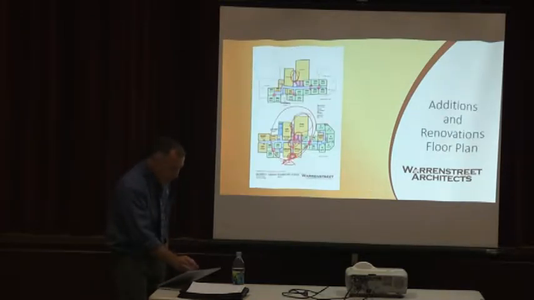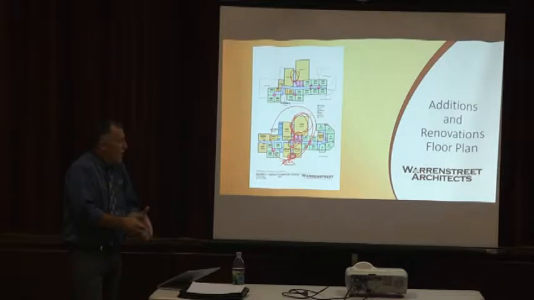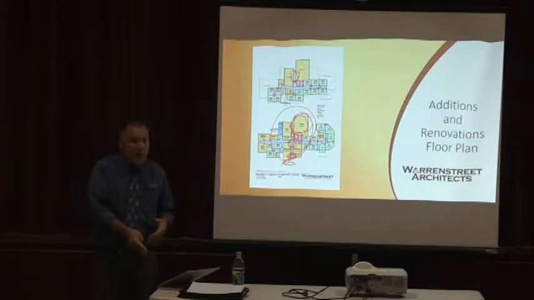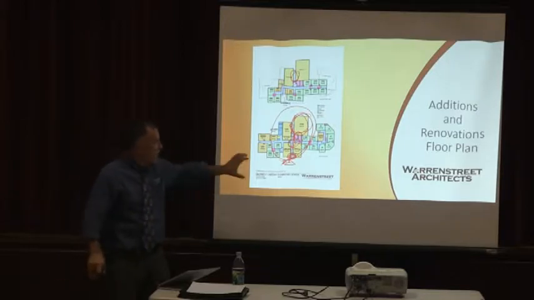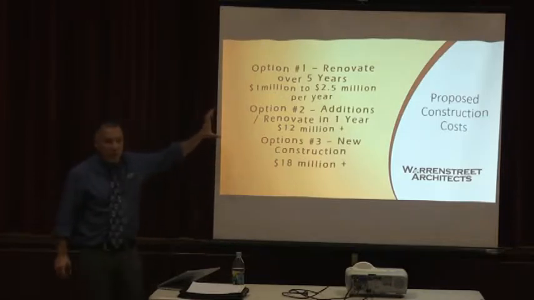We've got this as an addition, and we've got the opposite addition. You're not going to put students in the office. You could possibly divide the gymnasium up and put 8 classrooms in there, and then move students out of this wing into the gym while you renovate that, and then do the same thing here. Move these students over and renovate over here. But it's going to take multiple years to do that. You can't do that all at once. So even though I say this is a renovate in 1 year plan, it's really 2+ years.